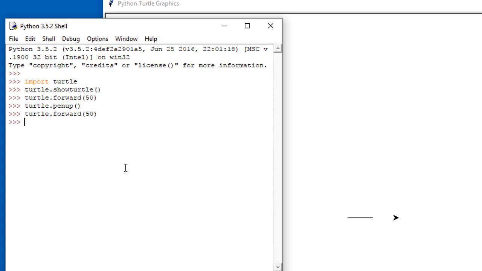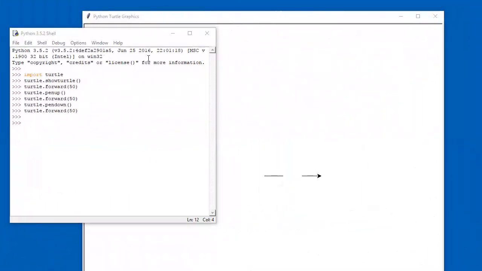Now to lower the pen, turtle.pendown. So that lowers the pen. Turtle.forward(50), and once again the turtle is drawing a line as it moves. The turtle has a circle command that obviously draws a circle.